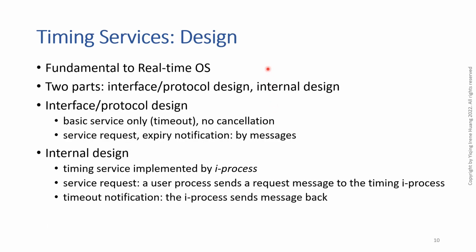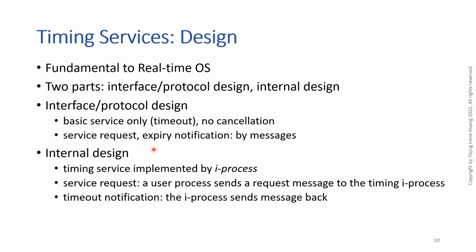Okay, so now let's talk about the timing service design of a real-time operating system. This is a very fundamental issue. It involves two parts. The first part is interface protocol design, and the other is internal design. For our particular lab project, we provide only a very basic service, and it is a timeout mechanism. There's no cancellation, which basically means there's no way for us to cancel that particular timing service once we have filed the request. Our service request is based on expiration notification by messages, like the delay send, which we are going to talk about more.